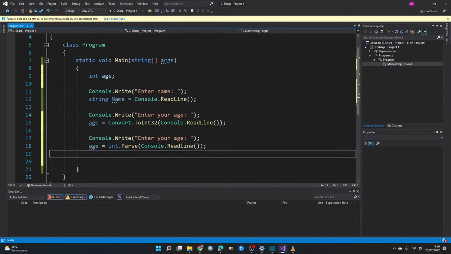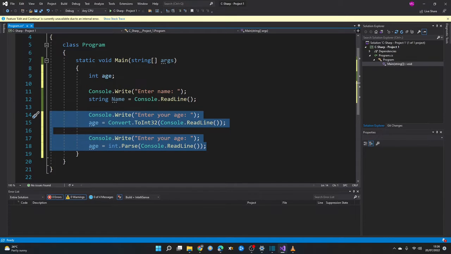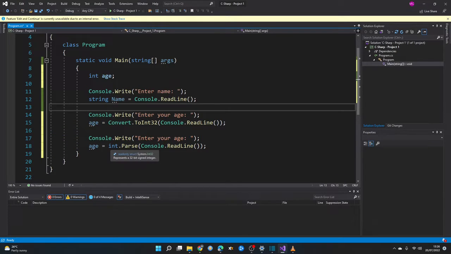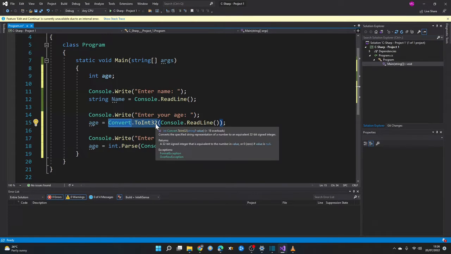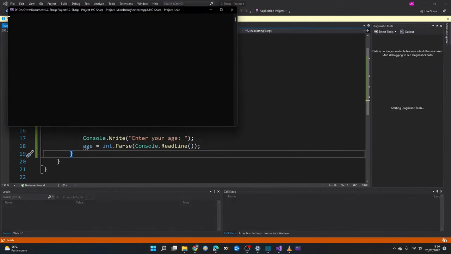There's one slight thing that it's very hard to teach right now. There's a slight difference in what happens if there's something called a null value, but we might look at that later on in the course. I don't think it's imperative. But anyway, the point is basically they do the same thing. So it depends if you want to do int.parse or Convert.ToInt32. I'd probably just remember Convert.ToInt32, but it's up to you. But they basically do the same thing.